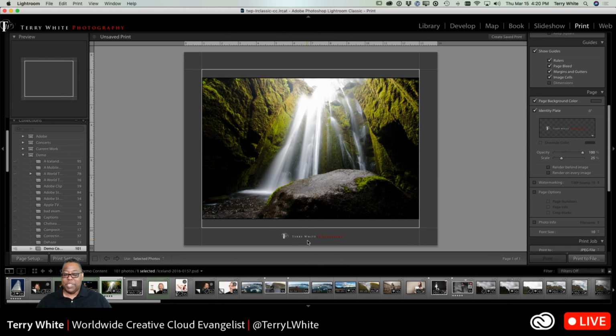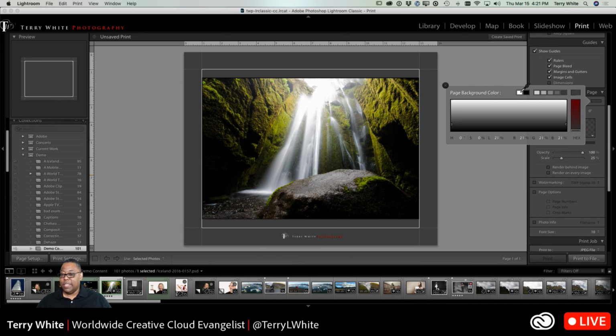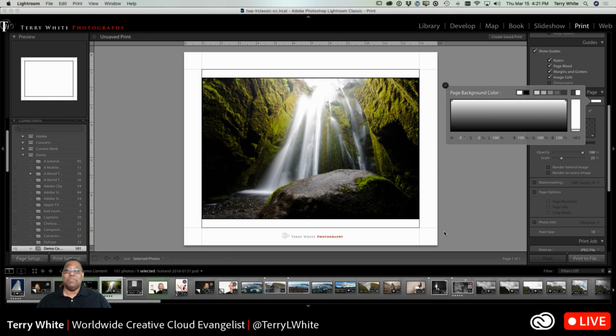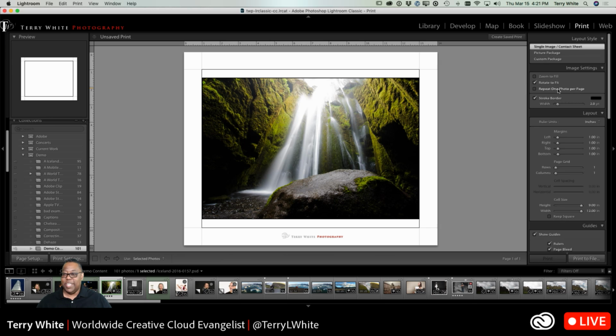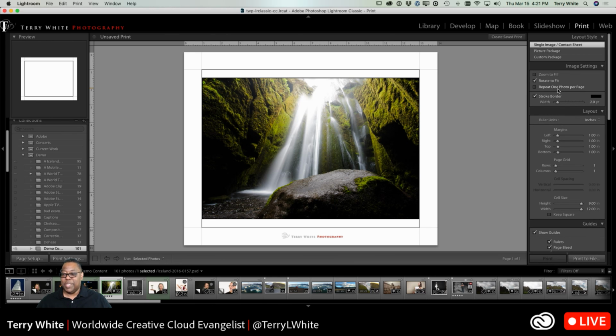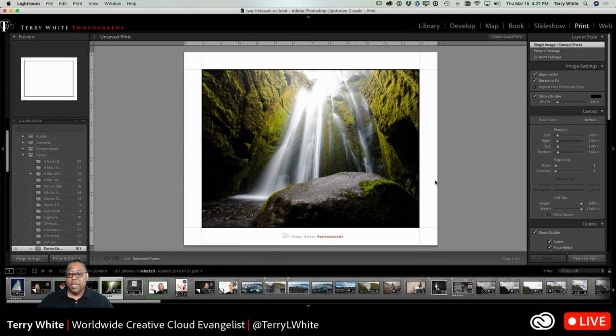And this is why the drop shadow, again, comes in handy, because if the paper color were white, that Terry White would have disappeared. So that's why we want to have that shadow just in case. It's kind of a catch-all. In other words, the logo works fine on any other color, but the drop shadow also makes it work fine on white. All right, let's do one more thing here. Zoom to fill. There we go. And now I've got my gallery print ready to go with either my identity plate, probably don't need both, my identity plate or my watermark.